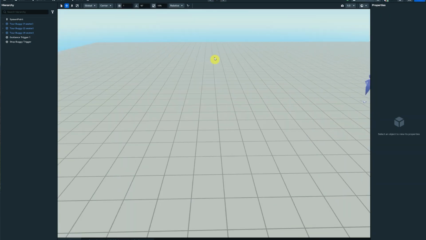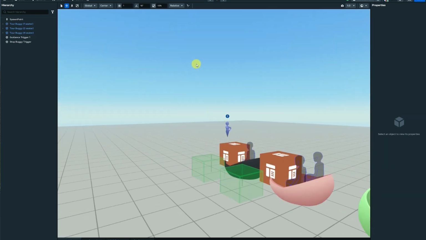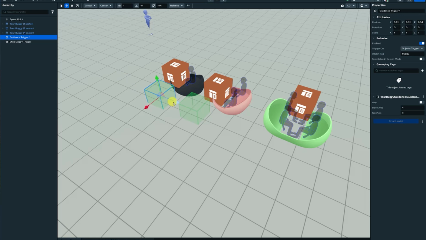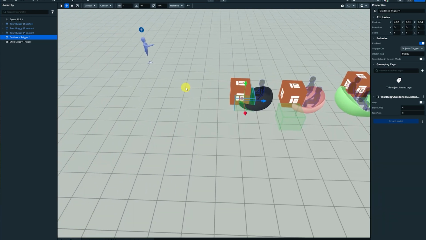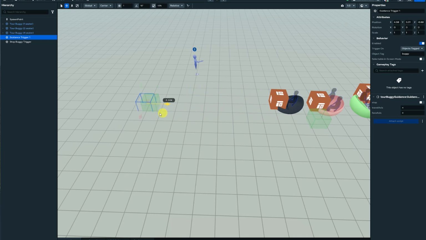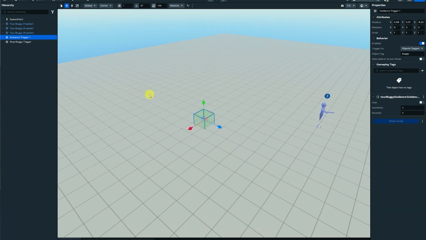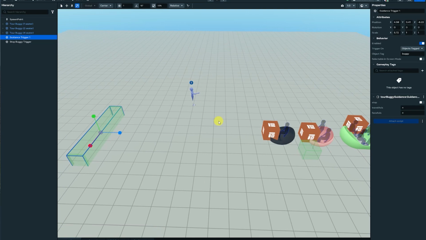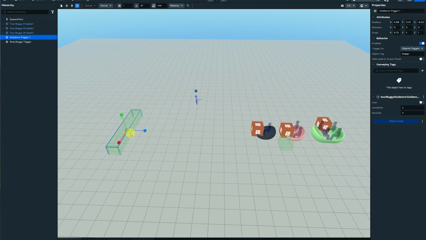Let's add a guidance trigger. We'll start by adding the guidance trigger, this first guidance trigger that we already have. I'll start by just scooting it into the path of the first buggy and then just moving it away. That way we make sure it's in perfect alignment with the buggy. And I'm just going to make it bigger just in case it's off a little bit or anything like that. I like to make sure there's enough room.